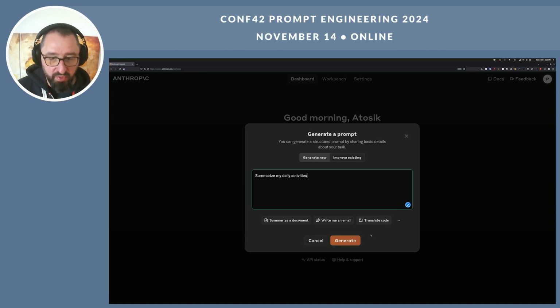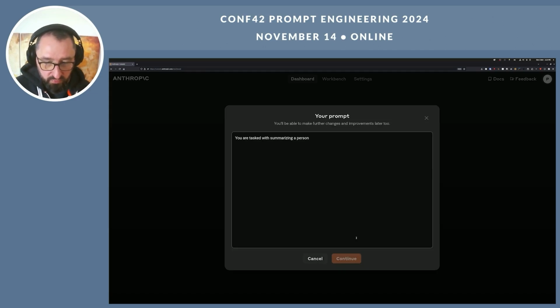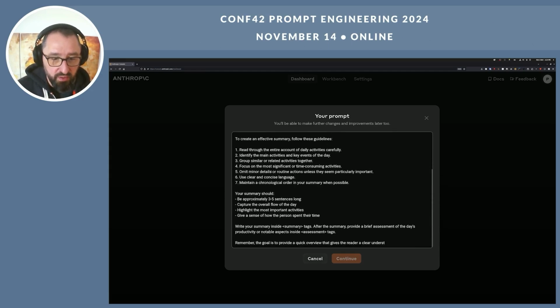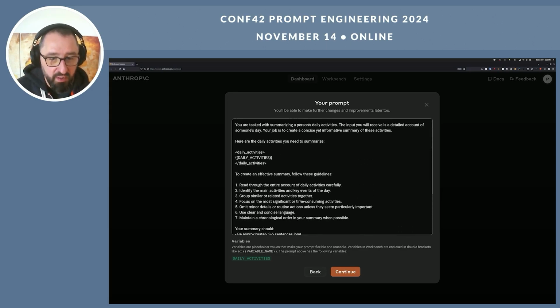So that's just a simple sentence, and we can click generate. It will try to generate a pretty solid prompt using best practices in prompt generation, such as using tags and separating the prompt and so on. So this is a good one if you have access to Claude and you want to generate prompts via the web UI. That's one way of doing it.